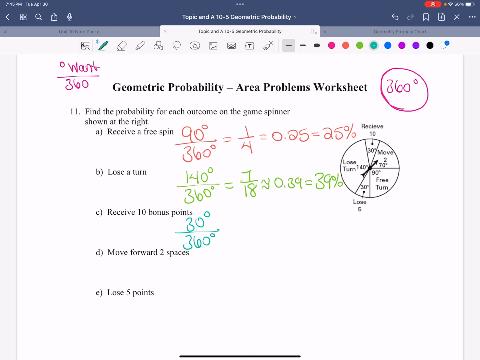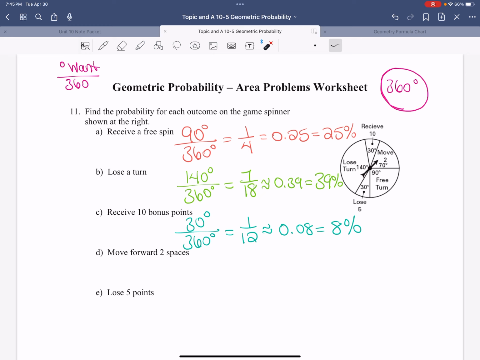You will type that into the boxes and reduce your fraction. 30 out of 360 becomes 1/12. We will type that in and convert to a decimal, rounding to the hundredths place, 0.08, and that will become 8%.